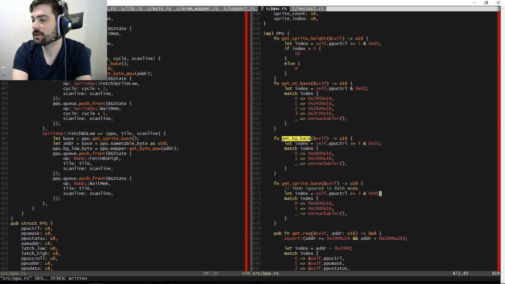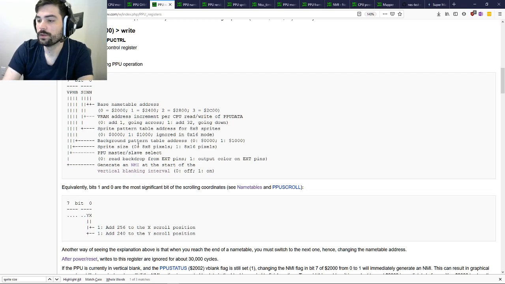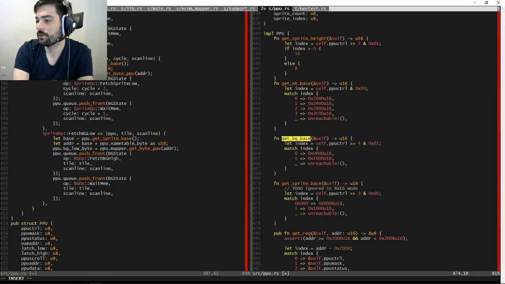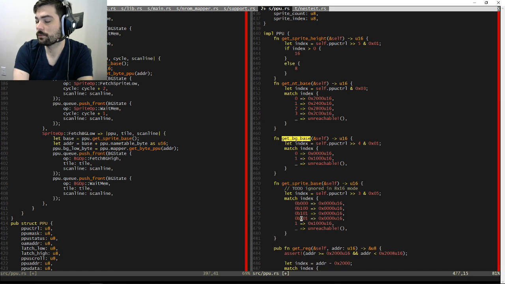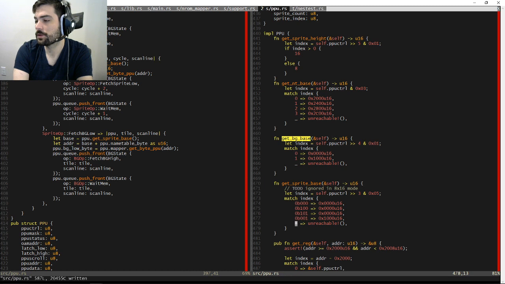Okay, so let's just make this, what would that be, 5? And then we'll say 0b1, 2, 3. So basically, if the sprite size bit is set, then we ignore this and just return 0. So this is the only one that is 1. And then that should work. Okay.